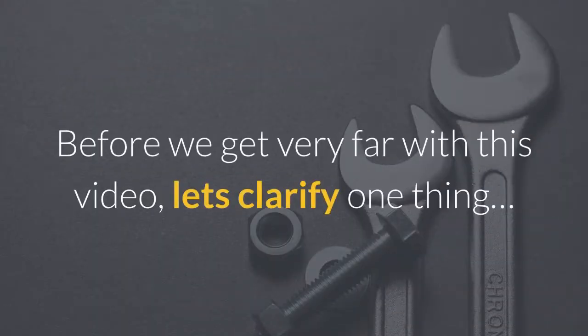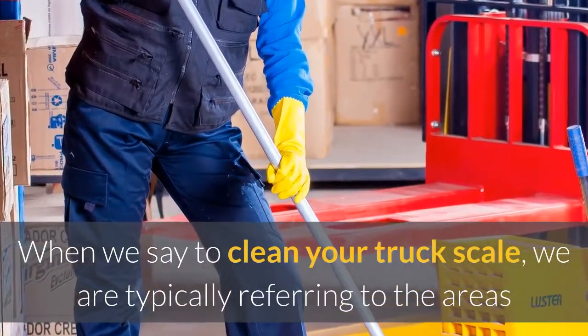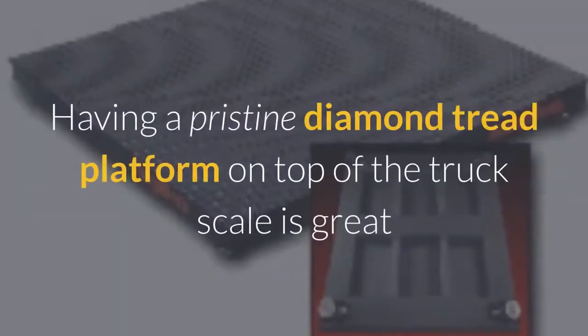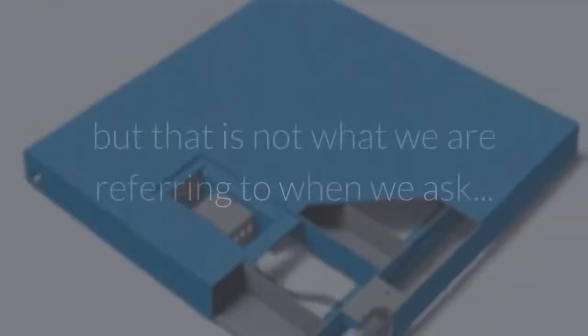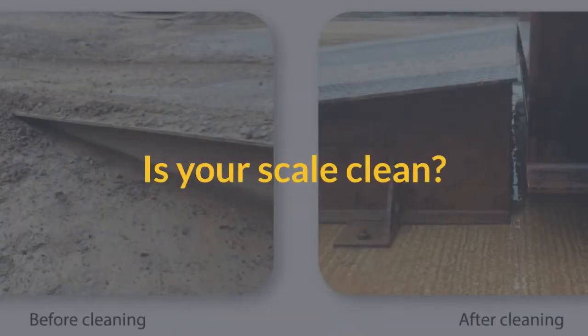Before we get very far with this video, let's clarify one thing. When we say to clean your truck scale, we are typically referring to the areas where mud and dirt can build up and cause weighing errors. Having a pristine diamond tread platform on top of the truck scale is great, but that is not what we are referring to when we ask, "Is your scale clean?"